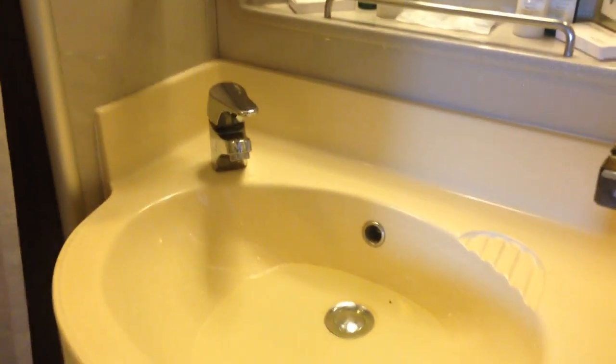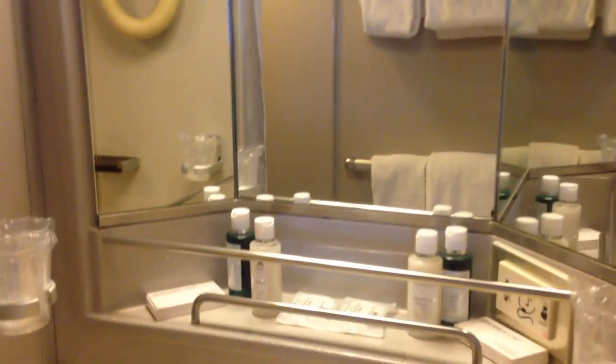In here you've got your heads — the loo, a sink, some complimentary toiletries. The shower is here and the toilet can be closed off with a door, so it's much more spacious than some of the inside and outside standard class cabins that you'll get. There's the door that closes it off with the shower just here.